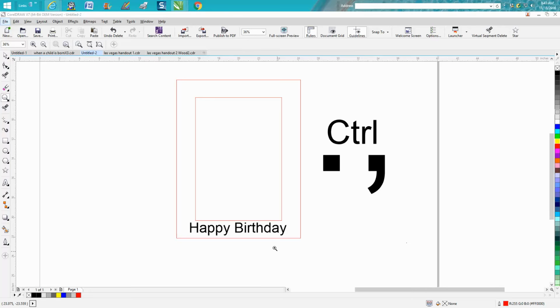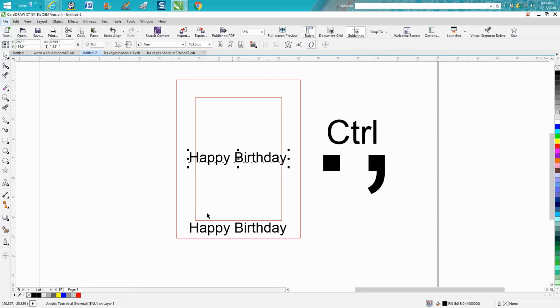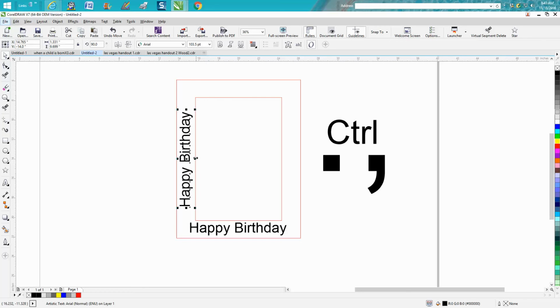I found a little trick this morning, and it's not that big of a deal, but let's say this is a frame and you want happy birthday all the way around it. Well, old school is you just click on your font, Ctrl D, make a duplicate, hit P, put it in the center of the page, and then you could rotate it 90 degrees. Okay, hold down your Ctrl button and move it over, and it's still going to be in the center of the frame, because the frame is in the center of the page.